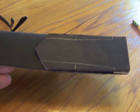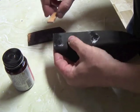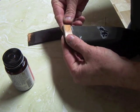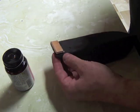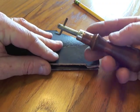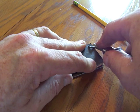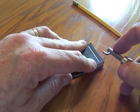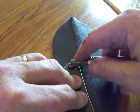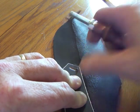Now we're going to adjust the belt loop so that the stitching doesn't hit it when it comes through, and trim it. Then we use rubber leatherworking contact cement to glue that on — gluing the little spacer on first, and then the belt loop goes on top. Once trimmed, I'm going to use an edger tool to cut a little groove so the stitching sits down in and is protected. This is optional, but it makes the stitching sit nicely in a groove. If you're going to invest in even a couple of tools, I would definitely get this one. You can see how it works along the edge, cutting a little channel for stitching.